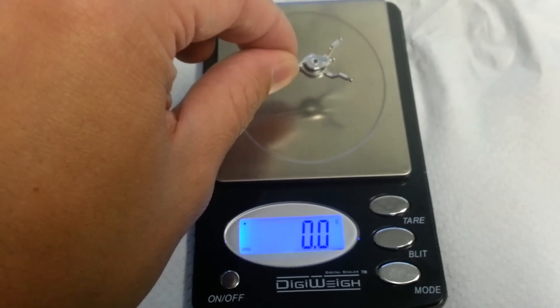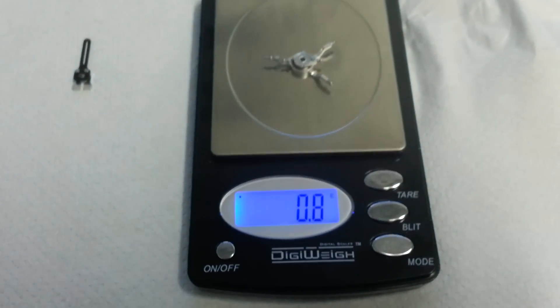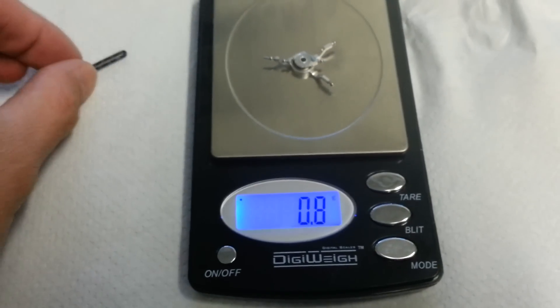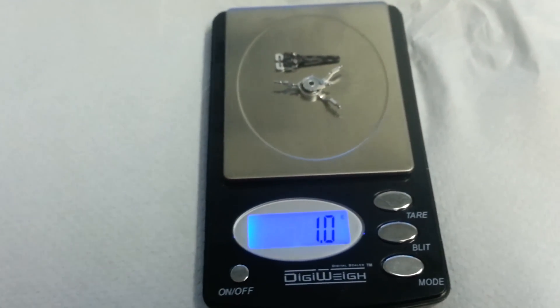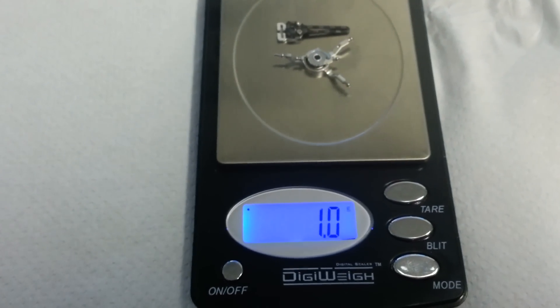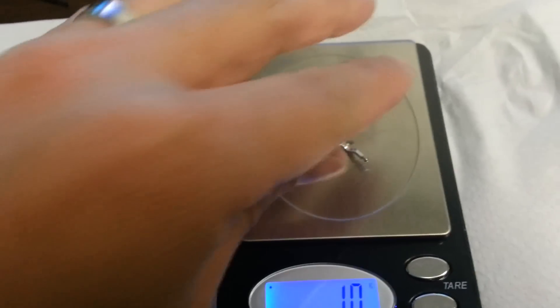It's zeroed in, and let's put on the Micro Heli swash and see how much it weighs. It's actually a little bit heavier, 0.8 grams. That's without the anti-rotation bracket. So once I put on this bracket, it comes out to 1 gram even. So it's a little bit heavier than a stock one.